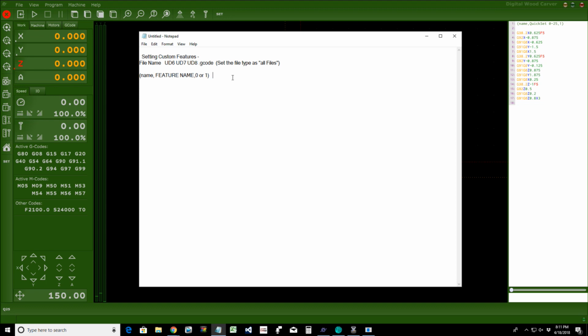Now, I will say 1 is for manual start, 0 is for automatic start. And then insert the G code, the function that we want it to do. Insert the G code, whatever it is we want to do. All right?